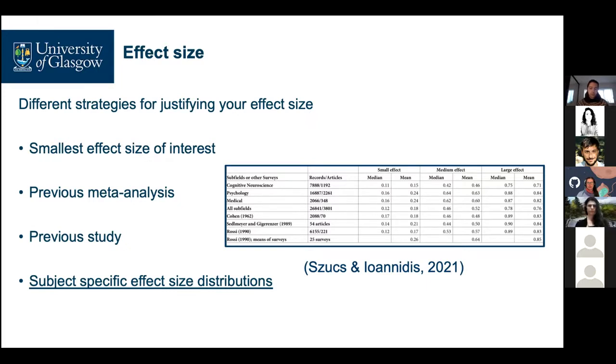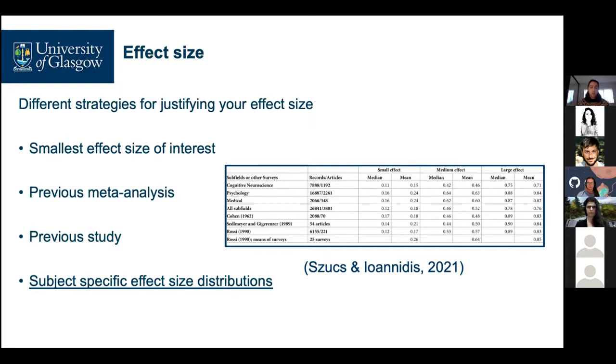So Cohen's guidelines are the most commonly reported when people use meta-analyses. One of the studies in the reference list is by Bakker et al. in 2020. What they did is a systematic review of all the power analyses and looked at the different parameters people use. And people still use the Cohen guidelines, but they're not a very good idea.